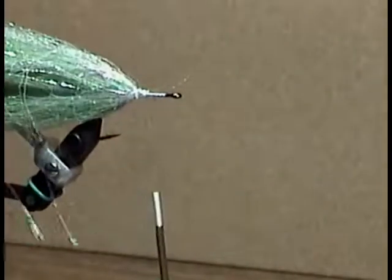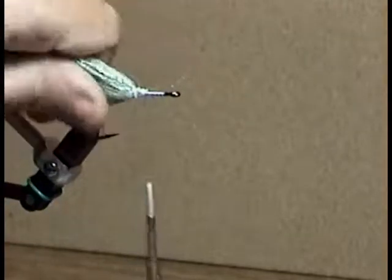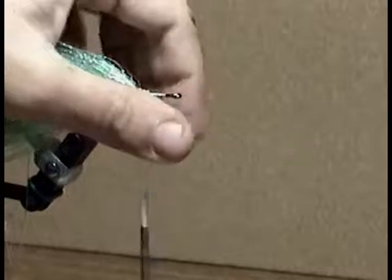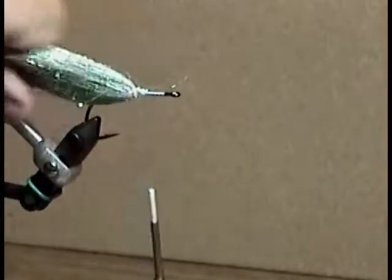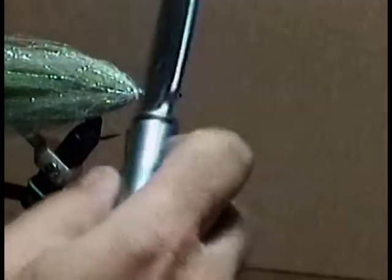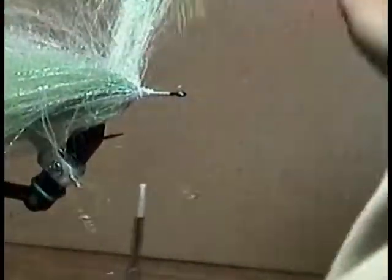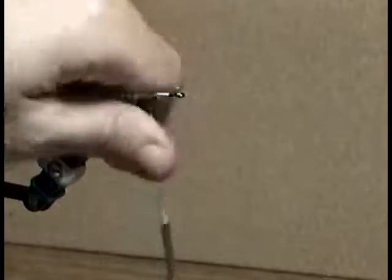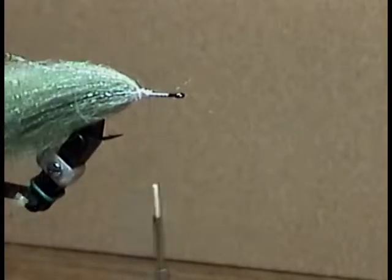That should be enough. Now mix it all together. I use my fingers. I do have a comb, but this material is real easy to work with. With the brush, be a little careful with the flash because it might break. Yes, this is all you really need to do.